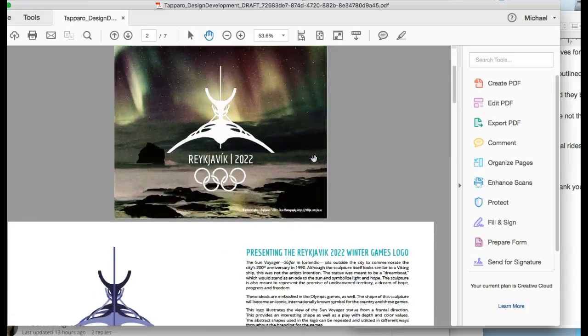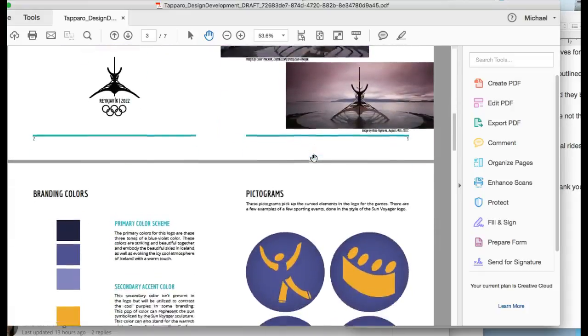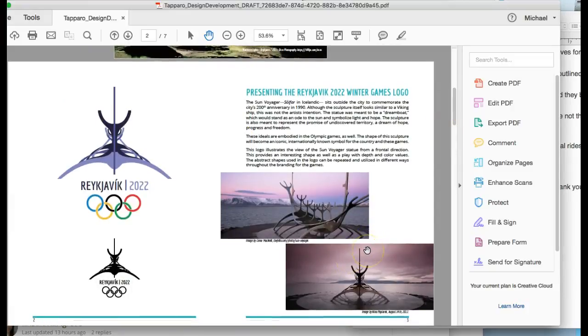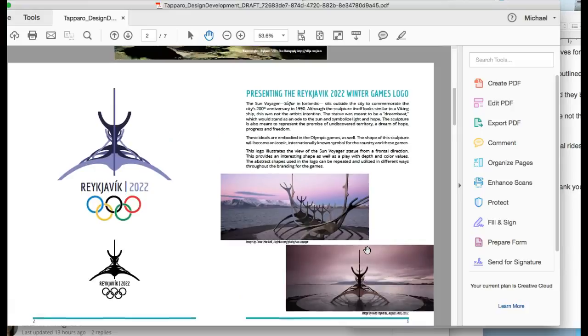Want to talk about the logo. Logo's phenomenal. Really is. I really think that this right here is your solution. And when I saw the Sun Voyager, I was like, wow, there's a logo in there. So good job extracting it, as it were. Now, there's a couple of problems I see with the logo that are going to have to be adjusted, and one of them is illustrated quite perfectly right here.